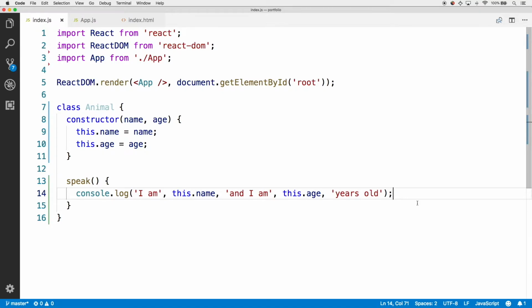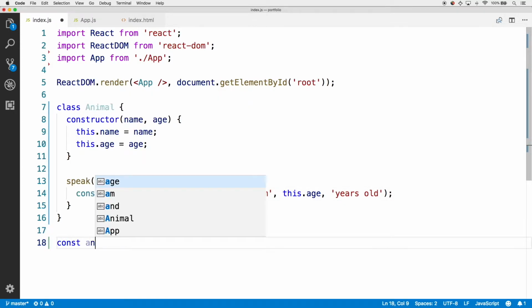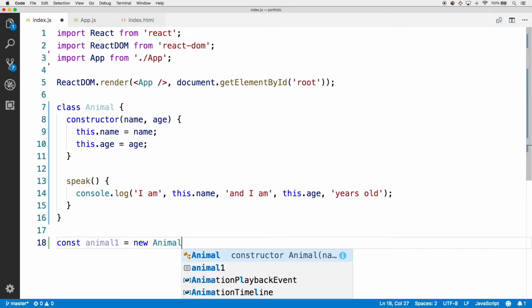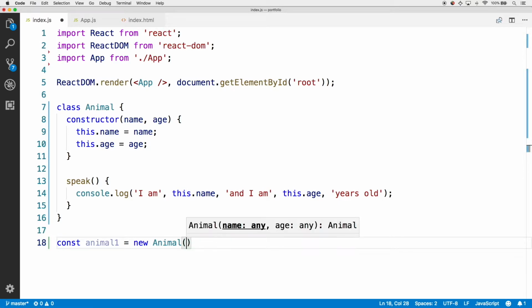Cool. Now let's create actual instances of this animal class. We're going to create two of them. And first, let's assign a variable for the first one called animal1. So make this a constant, and a constant cannot be reassigned. To make the instance, you use the new keyword. And then you directly refer to the class name. So we have the animal. And then to invoke the constructor of the animal class, we have a pair of parentheses. And now we can pass in values for the name and age of this instance. For this animal1 instance, let's say that the name is Simba. And then the age is going to be 3.